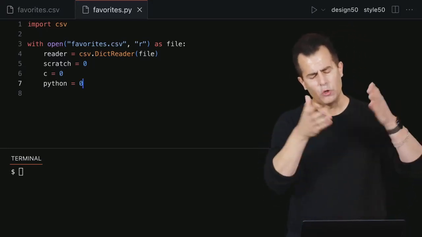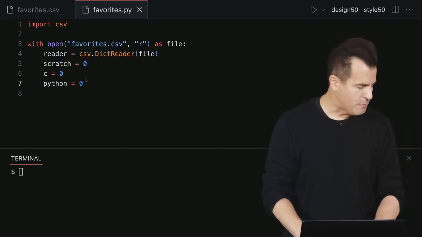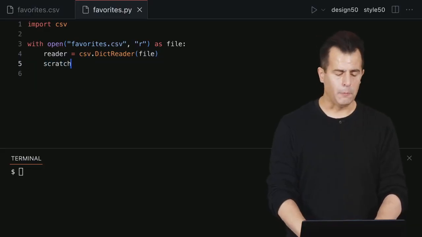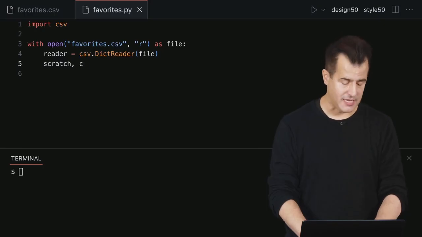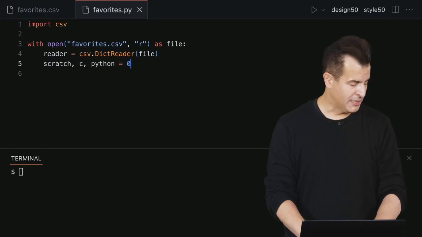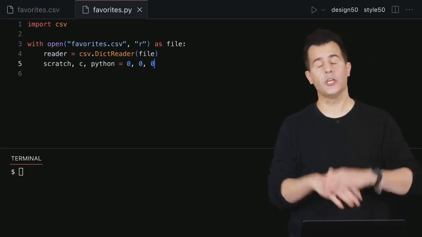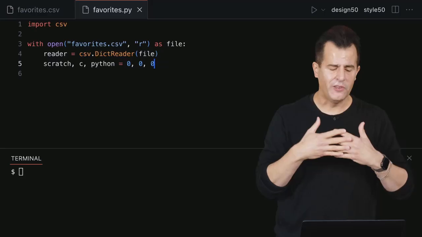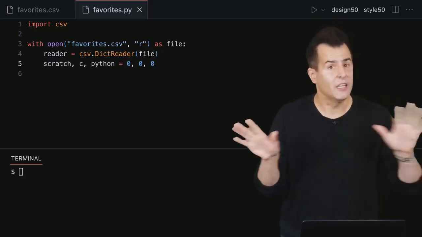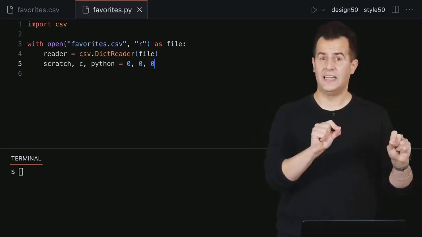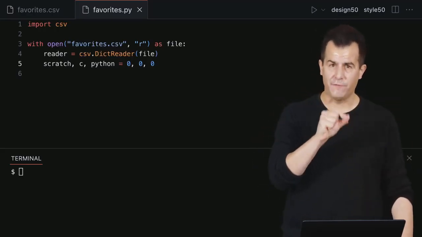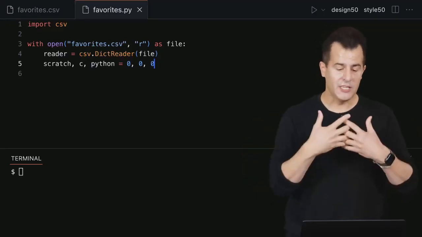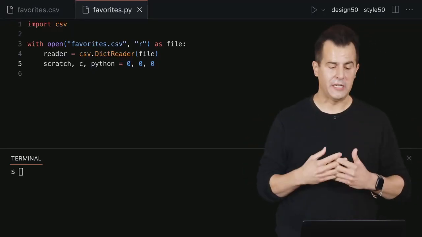Now, this is a little bulky visually. So stylistically, there's actually a slightly more elegant way to initialize multiple variables at once that I'm going to avail myself of here, just to make the point that I can. Scratch, comma, C, comma, Python equals 0, comma, 0, comma, 0. And there's other ways still to achieve the same goal, but this is just a little tighter. Instead of wasting 3 lines, I'm using 1 line to do exactly the same thing. This has nothing to do with CSVs. It's just a coincidence that I'm using commas on this line 5 to separate my variables and these values, but it's a Python trick if you want to initialize multiple values at once to a value like 0.